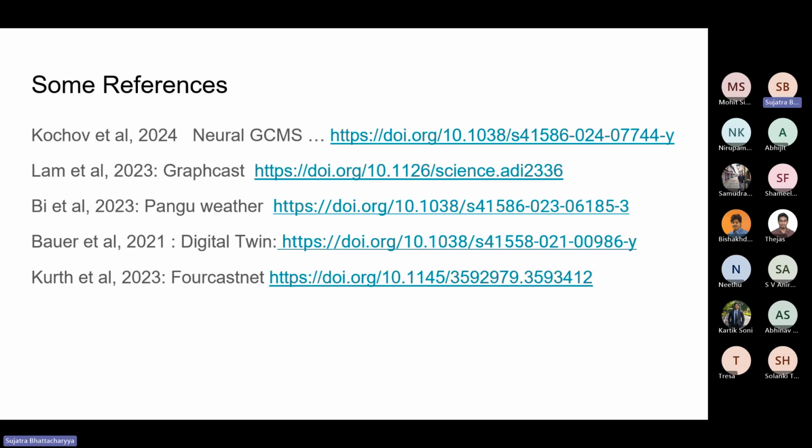Ravi has asked, can you comment on conserved quantities in training models? By nature, they may not conserve, because for any graph-based kind of model, I don't think it conserves. By default, there's no physics constraint, which is there in the numerical progression. In the numerical model you have physics constraints because you're running both the numerics and dynamics together, so that will be consistent, but this will not be physically consistent. You may not force that consistency.